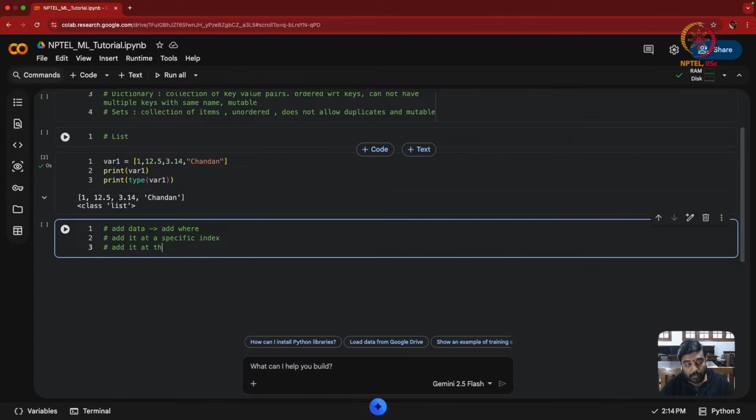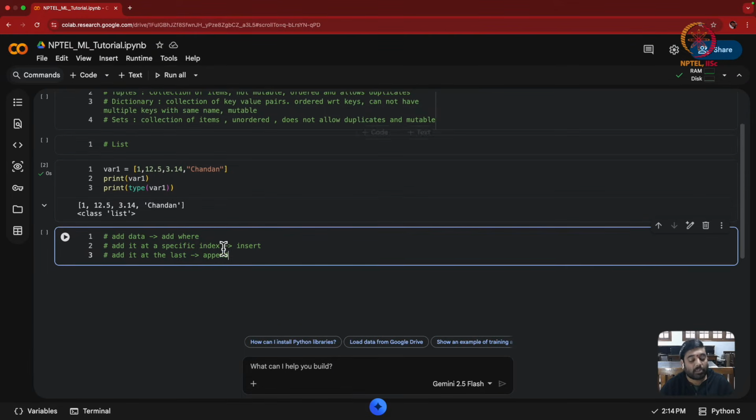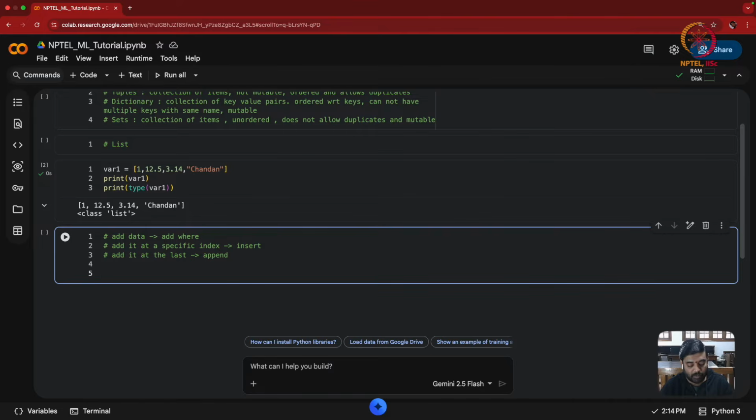Whenever you want to add it at a specific index, the method that we invoke is known as insert. If you want to add it at the last, the method that we invoke is known as append. Now to understand this, let's take a simple list, create a var2.